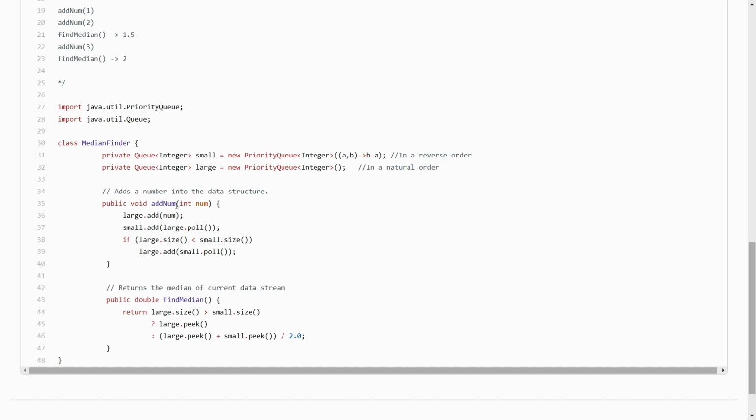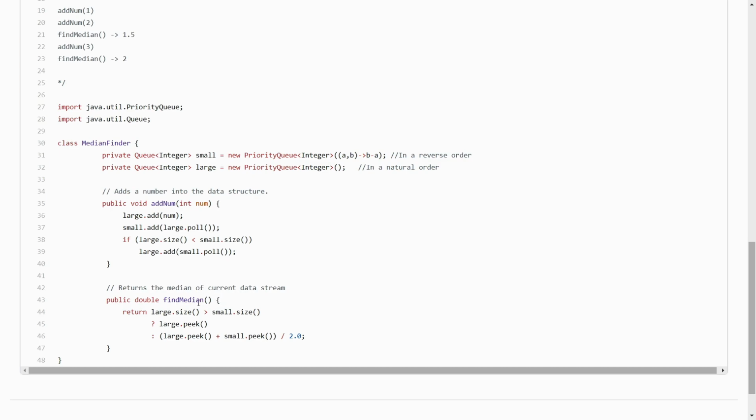All right, now let's understand the add method. So addNum. As we discussed, we always add the element to the large first, and from large we take the minimum number and add it into the small. At the same time, if there is a difference in size, then we move one element from small to large. So at the end, in the odd condition, if the number of elements is odd, then that odd number should be present in the large, so that we can pick it up from the large itself. The other way around also works, there is no issue with that. All right, so this is our add method.